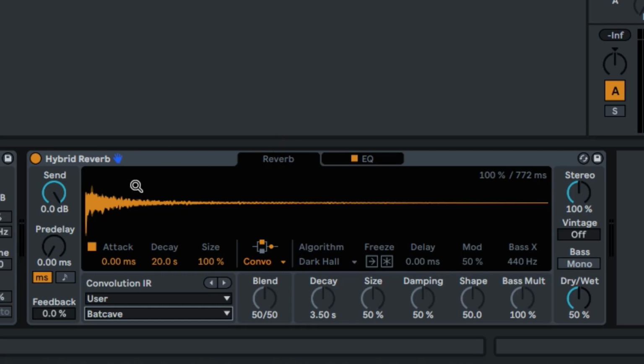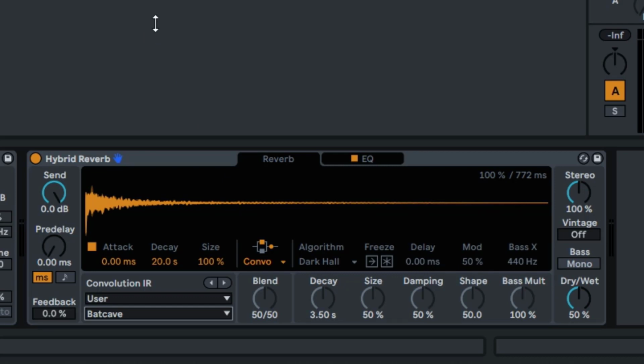When you drag and drop a file, you save your project and it just is going to remember, right? But when you start a new project, it will not remember whatever it is that you're using on user. So you will need to go to the folder again and drag and drop whatever impulse response you want to use for a different project.